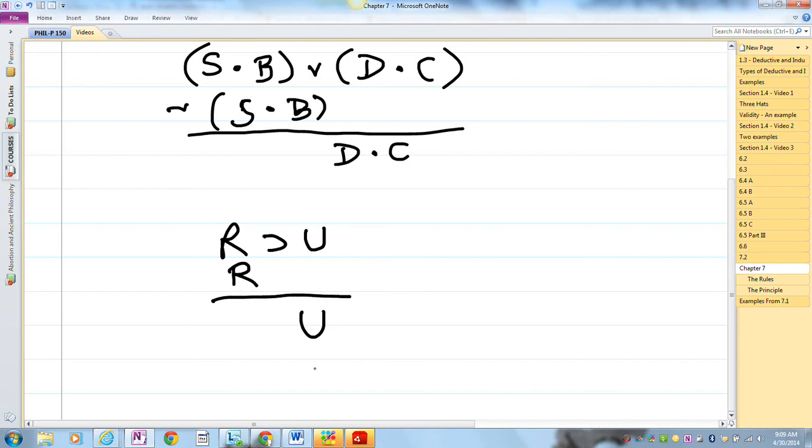This rule of thought is known as modus ponens. So whenever you have a situation where something is sufficient for something else, as in if R, then U. If it rains, then Bill will bring his umbrella. And that sufficient condition is met. The other thing follows. That's how modus ponens works, and you use this rule of thought all the time.